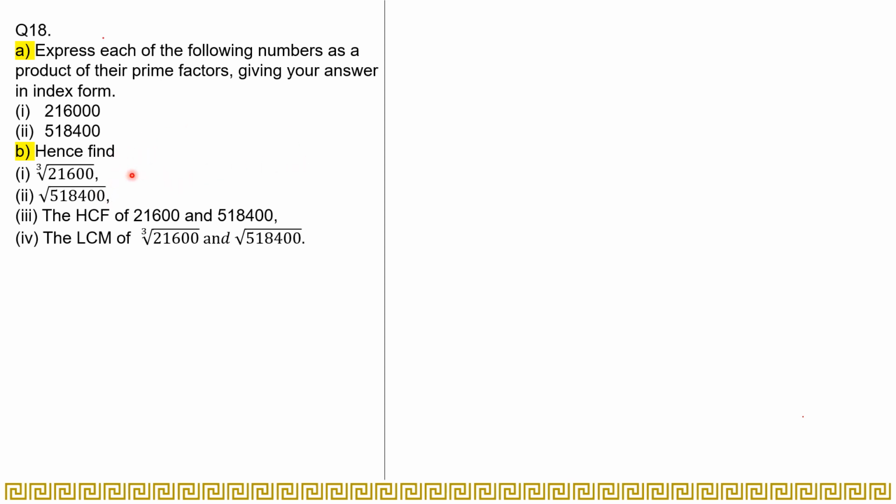And also you have to find the cube root of 216000 and the square root of 518400, and the HCF of these two numbers plus the LCM of the cube root of this number and the cube root of this number. So let's begin with 216000, right? Let's do the prime factorization.